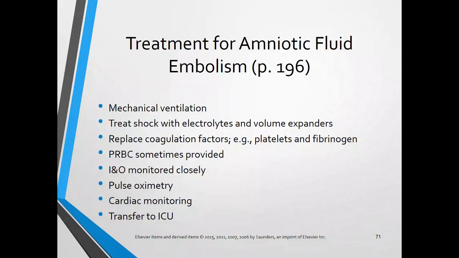So treatment of amniotic fluid embolism. You want to give mechanical ventilation, treat shock, replace coagulation factors with platelets. You may need to give packed red blood cells, strict I&O, doing a pulse oximeter, cardiac monitoring, and then transfer to ICU. So in this scenario, you would do oxygen first and mechanical ventilation with your airway, breathing, circulation.